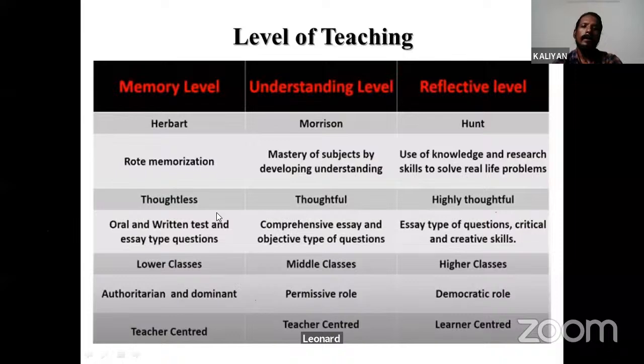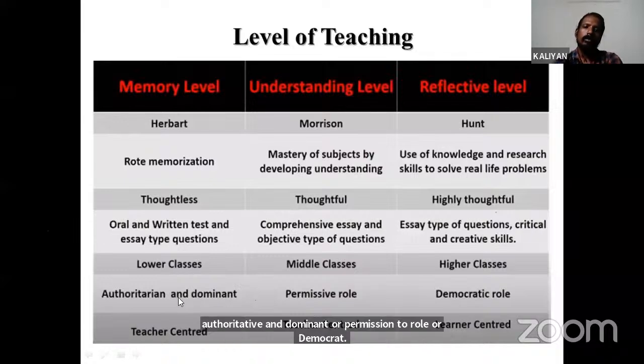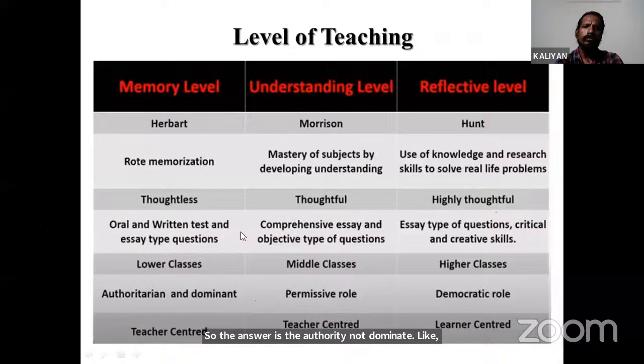The question will be like, what is the role of the teacher in the memory level? They will give authoritarian and dominant, or permissive role, or democratic role. The answer is authoritarian and dominant. Or they will ask whether the reflective level is thoughtful, thoughtless, or highly thoughtful. This kind of question will be asked particularly from this topic. Once again, I told you this is very important. So for the levels of teaching, please go through our material carefully.